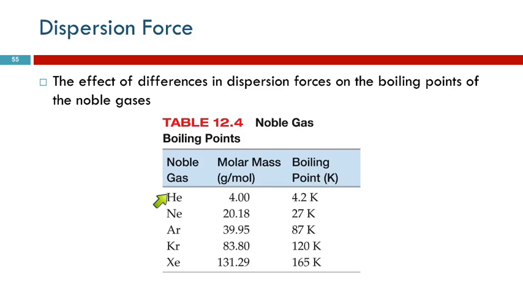As we've learned from atomic size trends, as we go down this group in the periodic table, the size of the atom increases. We can see that reflected in the molar mass of these atoms. Xenon has a much higher molar mass than helium. Xenon is a much larger atom than helium. Because it is much larger, its electron cloud is more easily made lopsided or polarized, and so the force of dispersion forces is stronger in xenon. We see this reflected in the much higher boiling point that xenon has compared to helium.